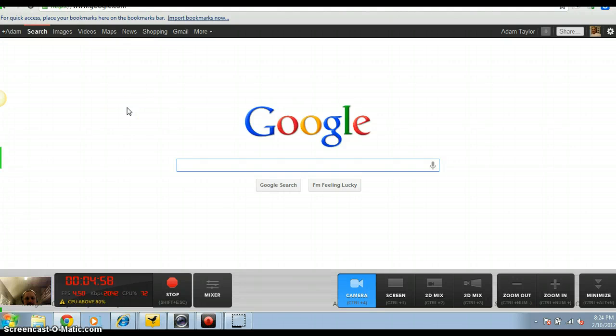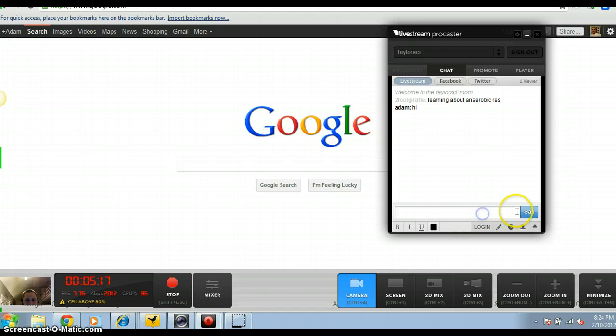Okay, this is a demo on how to use Procaster with the chat from livestream.com. And the way you bring up the little chat so people who are watching your live stream can see, or that you can see what they're saying, is come down here to the little icon and click on Procaster main panel, and that should bring up your chat. See, there you can see I'm commenting, someone else is commenting back who's watching the broadcast.